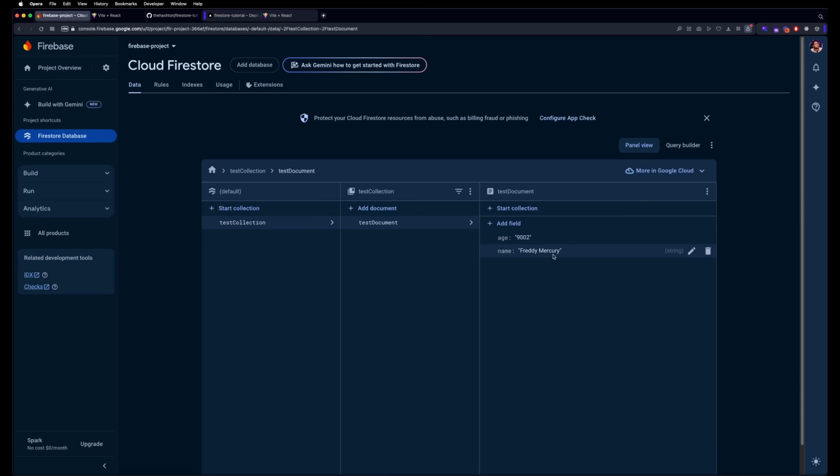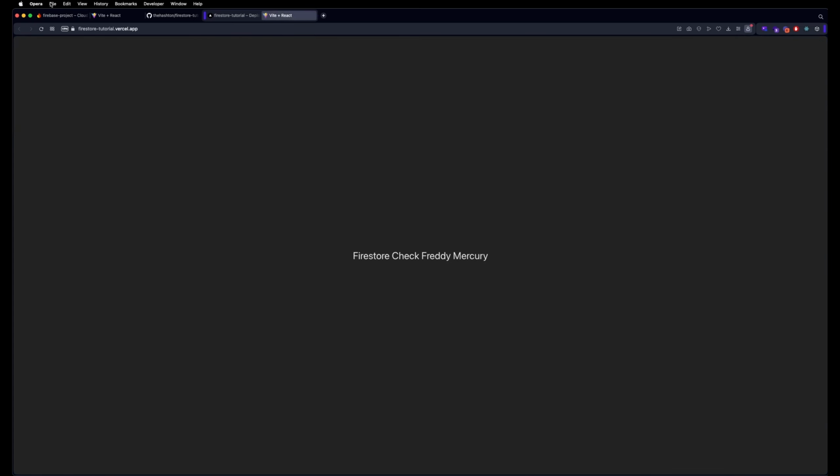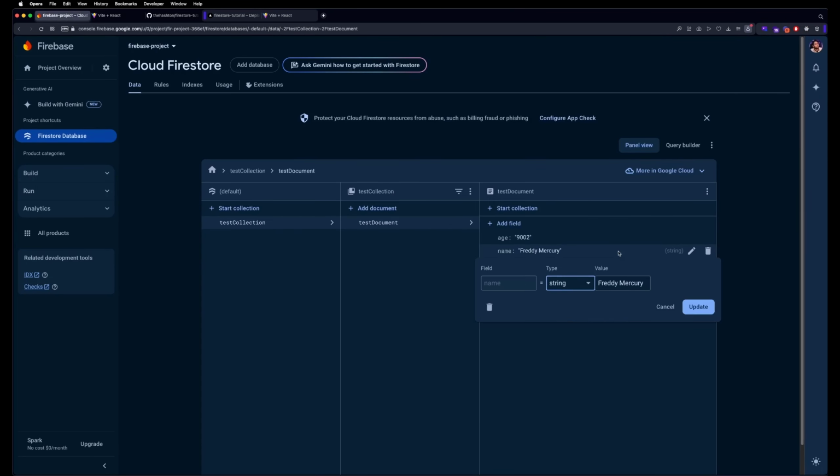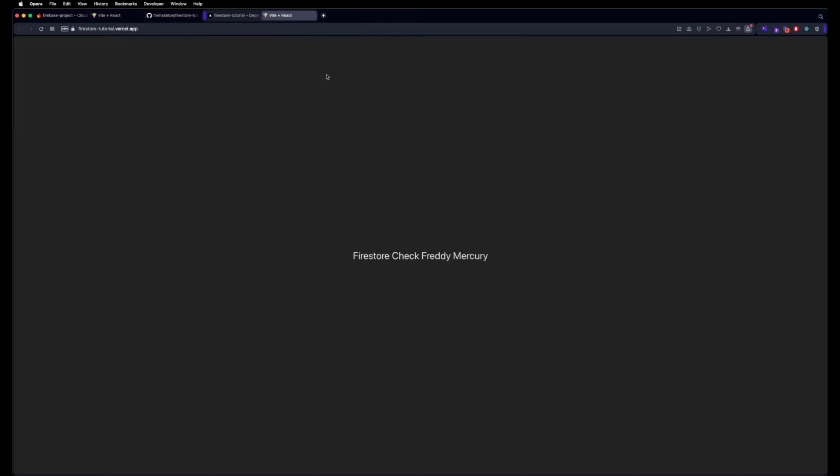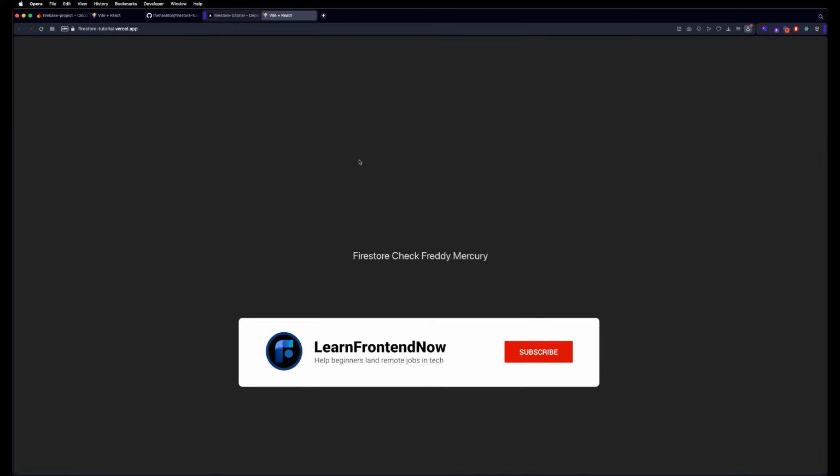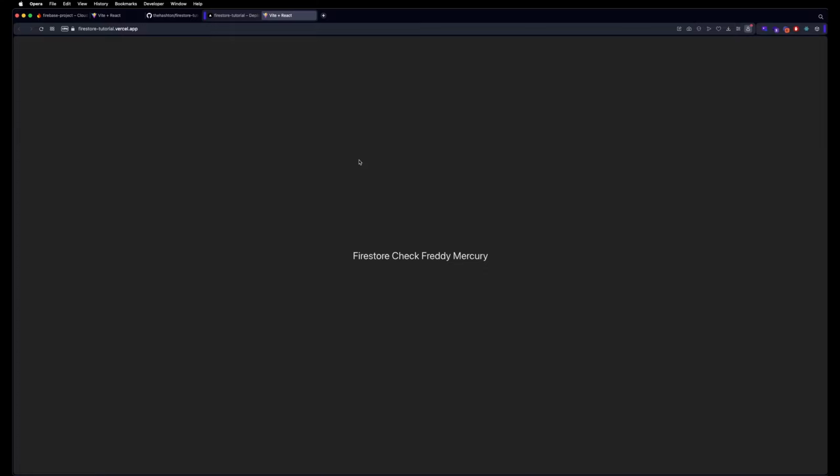Now that's brilliant that this updates the database, but I can actually change this here as well. So if I wanted to update this, I'll go to edit field here and I'll go to ++, update that. Now I've saved it here, but it is going to get overridden, but it should change for a brief moment. But if I refresh it one more time, it's going to go back to Freddie Mercury. And that is the basics of Firebase and Firestore, and how quickly you can get set up in React and start building real-time databases with it to integrate into your application.